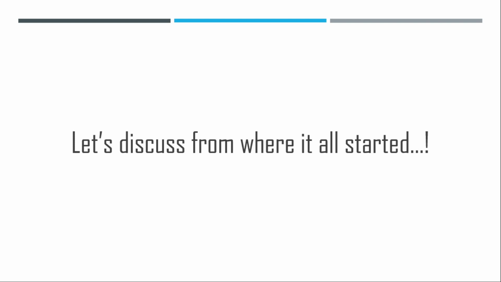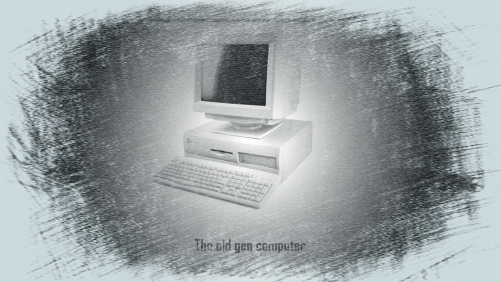Before talking about anything, let's first discuss where it all started. For that, we will go through a short story. The old gen computer. We all know that old computers were made to do some sort of computing. But as time passed, we started to use them in many ways. Developers started coding, and by compiling their code, they generated binaries and executable files. A user of any computer system can run that executable file and do their work. But wait, what about the updates and the bug fixes?